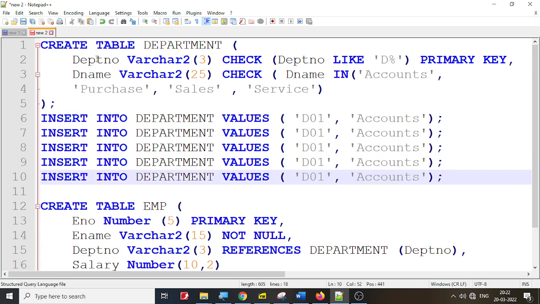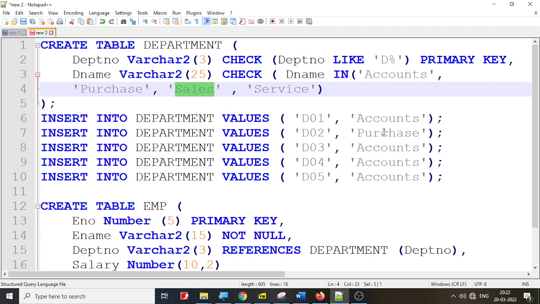Because the first one is the primary key, I can't repeat the values. So D01, D02, D03, 4 and 5. And these values can be one among them. The first one is accounts, the second one is purchase, the third one will be sales, the fourth one will be service.